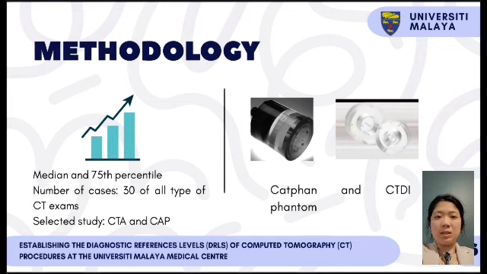This methodology wasn't just about gathering data, it was about uncovering insights into how we can standardize protocols while accounting for machine-specific differences. By combining tools like the CAD-FAM Phantom and CTDI Phantom, we are ensuring that every scan, regardless of the machine, delivers high-quality images at the lowest possible radiation dose.